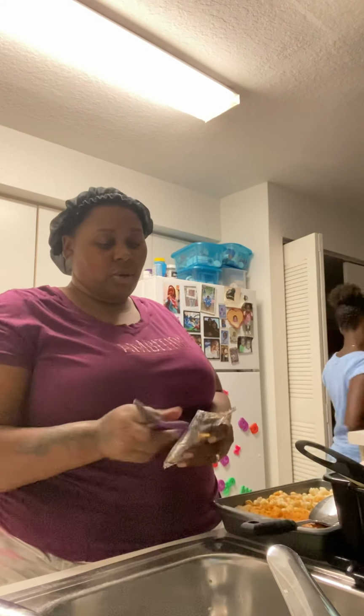I'm gonna make the macaroni. This is box macaroni. I just add my ingredients to it. A little bit of seasoning, salt, garlic, black pepper, butter, milk, and the cheese that comes in the packet. And that's it. Nothing drastic, just making some macaroni.